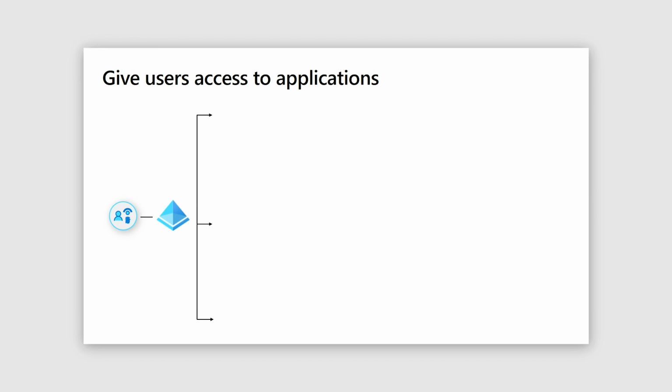Once we have the users in Azure Active Directory, give them access to applications. For SaaS applications, we use standards like SAML, OpenID Connect, and SCIM to automatically give users access by provisioning them into the app so that they can sign in and later keep the user's representation in those apps updated as their roles change, their attributes change, or they leave the organization.